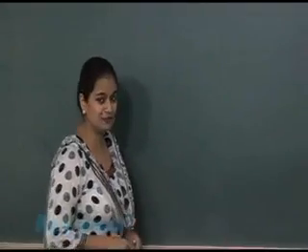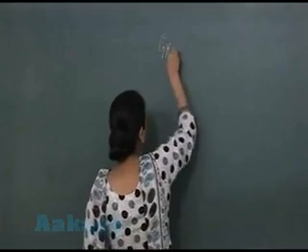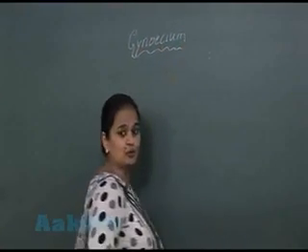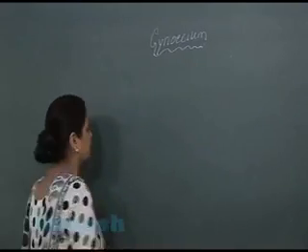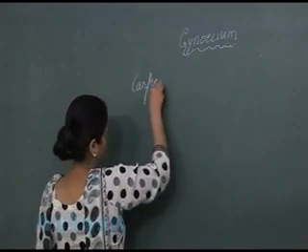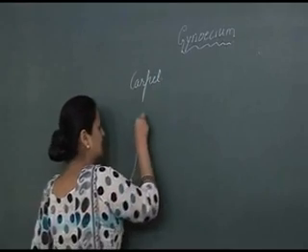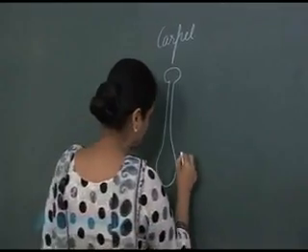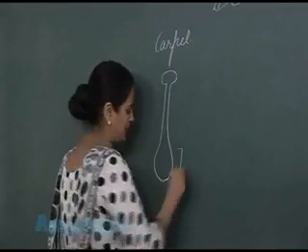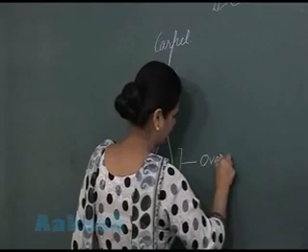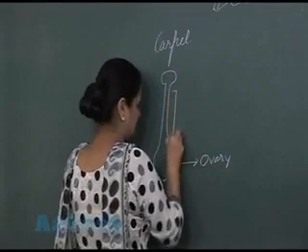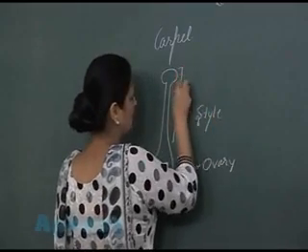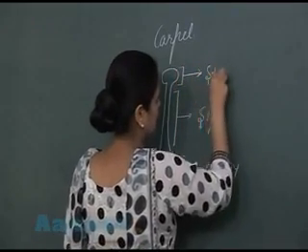So let's start with the female part, that is gynoecium. It is very well known to us that the gynoecium consists of carpel, and in the gynoecium there are three main parts. This swollen part formed at the base represents the ovary. This long part is the style. And this knob-like structure represents the stigma.